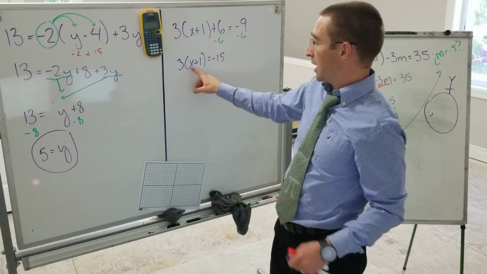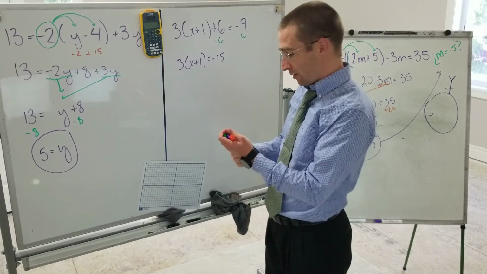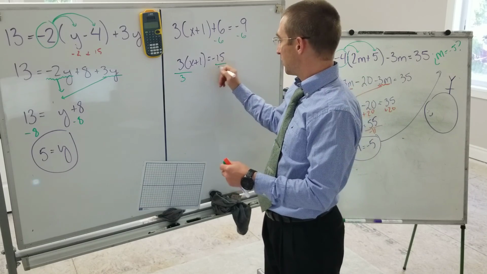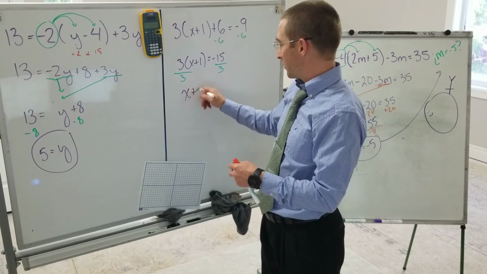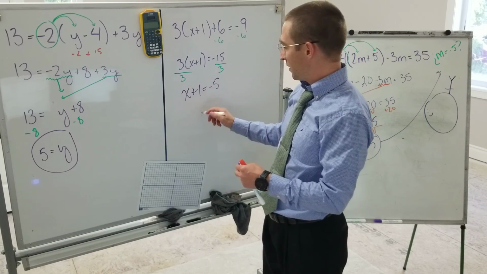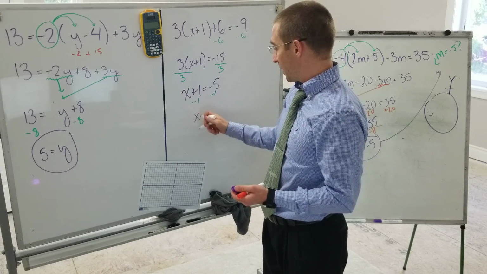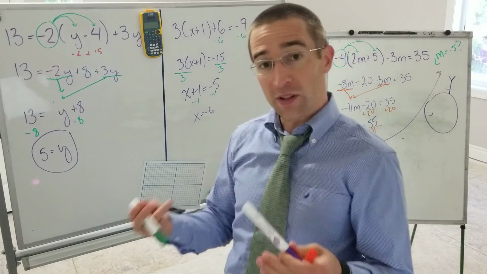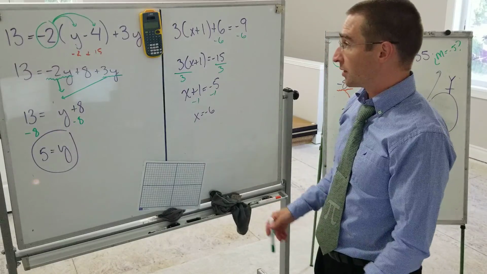So, okay, cool. x plus 1, and then multiply by 3. Multiply by 3 is the last thing. So we divide by 3 on both sides. So we get x plus 1 equals negative 5, and then just subtract 1 on each side, and we still get x equals negative 6. Gives us the same answer. So sometimes you can just solve by working backwards. You don't always have to distribute.